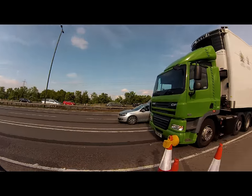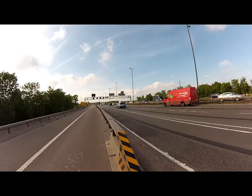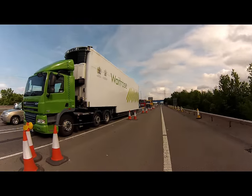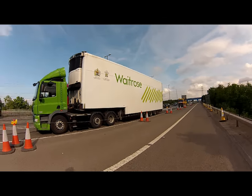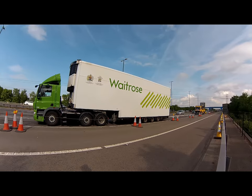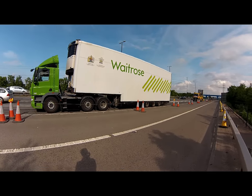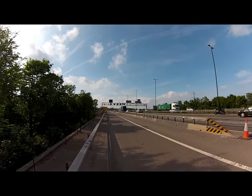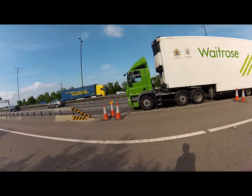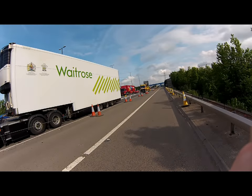And I may not be doing my delivery today because I was just coming along here and there was a humongous bang, and what it turns out is that the middle axle inner wheel has been spiked by the supports for the mud flap. So the mud flap's pierced the inner tire on the middle axle there, and I've had a blowout. And I'm currently parked up in the roadworks, and that guy should be calling someone for me.